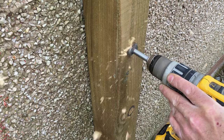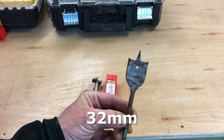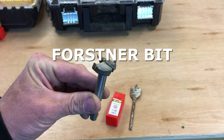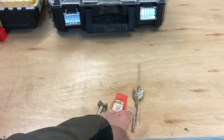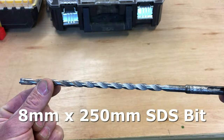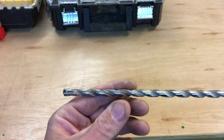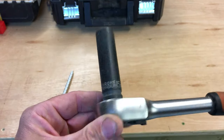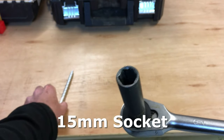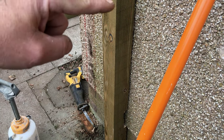You'll need to add a recess into the post before drilling through it. For that you'll need a 32mm bit — either a spade bit or, what I prefer, a forstner bit. For drilling through the post and into the concrete, use an 8mm by 250mm SDS drill bit. If you don't have an SDS drill you can use a normal hammer drill on hammer action. In the video you'll see me use a ratchet and a 15mm socket — that fits the M8 by 150 bolt perfectly.